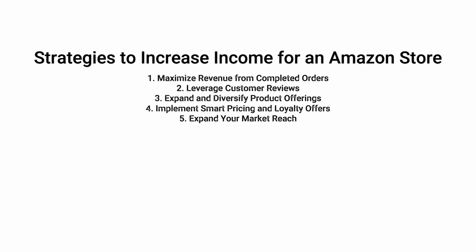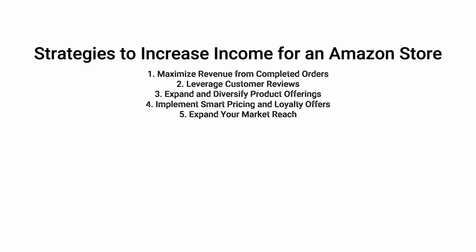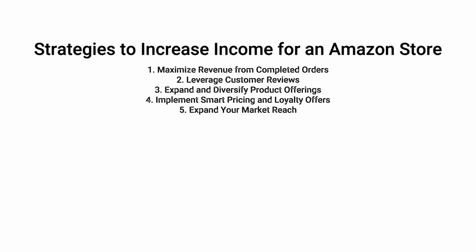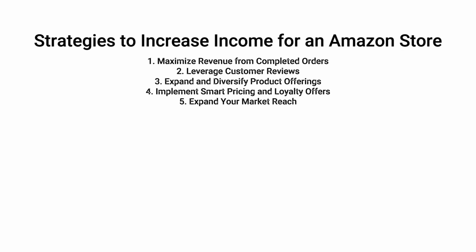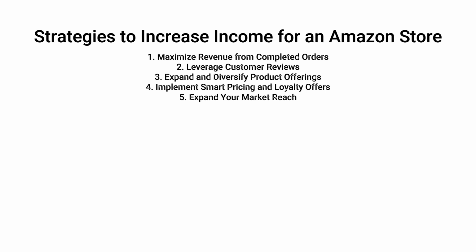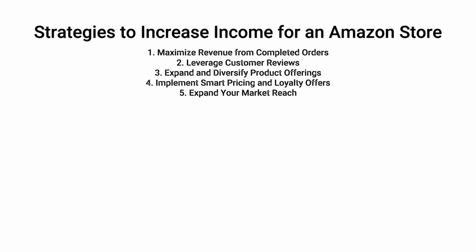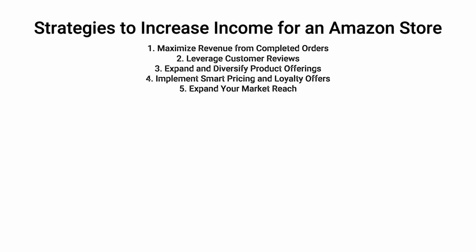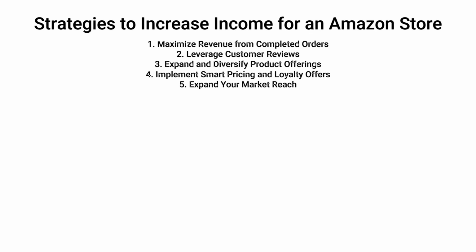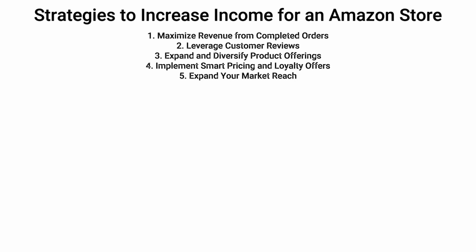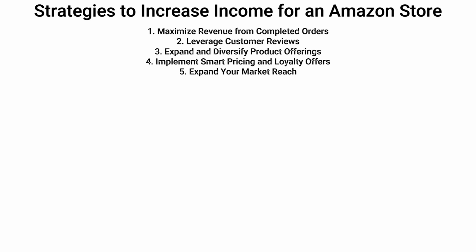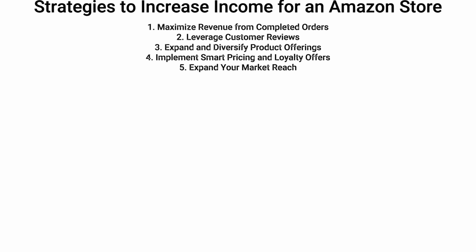4. Implement smart pricing and loyalty offers. Dynamic pricing on bulk orders. Offer attractive pricing tiers for bulk purchases to encourage larger order sizes, especially for B2B buyers or repeat customers. Special offers for loyal customers. Provide exclusive discounts or early access to sales for repeat buyers. It's more cost-effective to retain a customer than to acquire a new one.